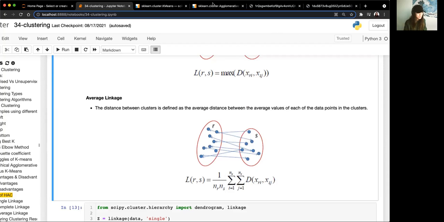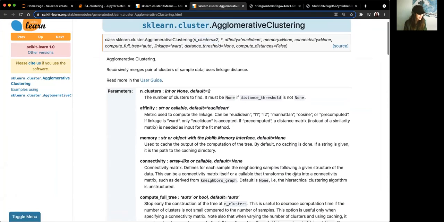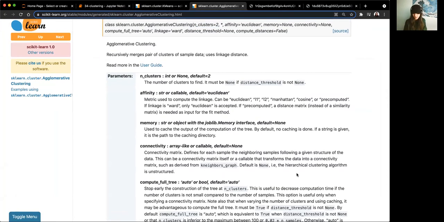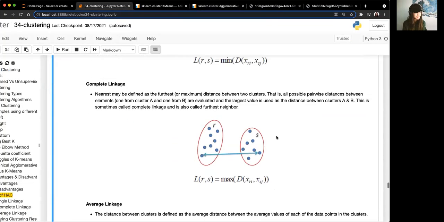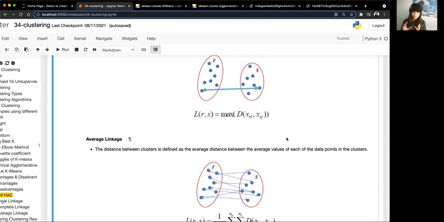The distance that you use, I believe you can tune that as well, but that has a little bit less of an effect because the distances are all pretty relative to each other. But you could, if you wanted to, use Euclidean distance, L1, L2 distances, Manhattan, cosine similarity as well, and so on and so forth. But this is probably the main hyperparameter that you'll see the biggest change in your clustering results for HAC.